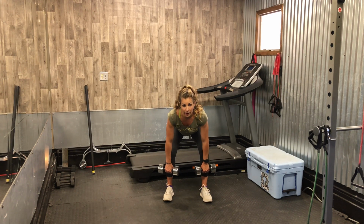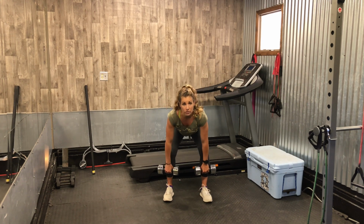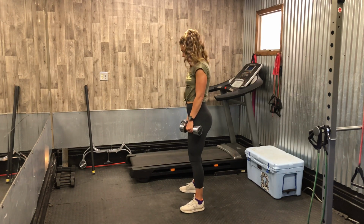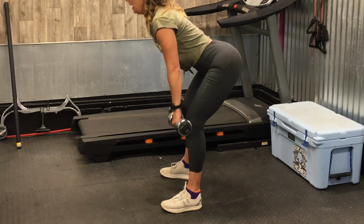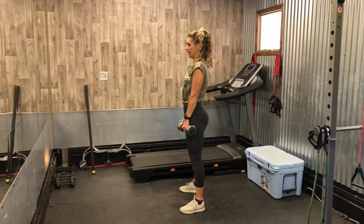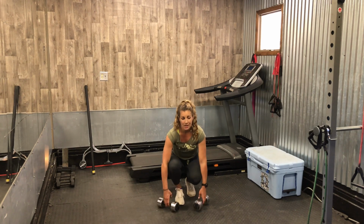So nice flat back, eyes are up, head remains in the same position, core is strong, and we're squeezing to come up from the side, just a little bit more wide. Down, squeeze, squeeze, squeeze. Inhale, exhale to come all the way up to standing. So you can do some things with this. You can even widen it to do a sumo deadlift.